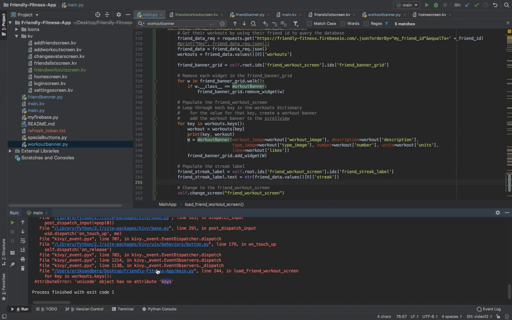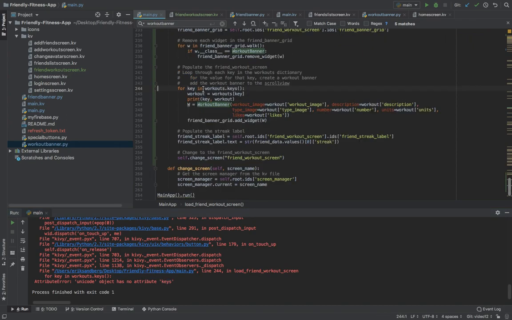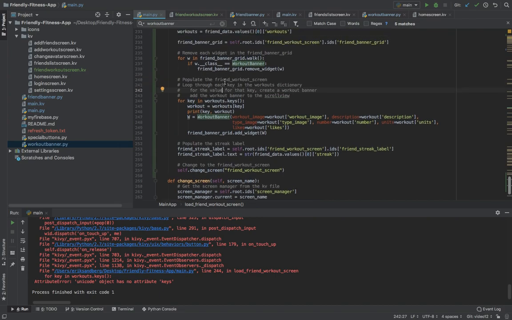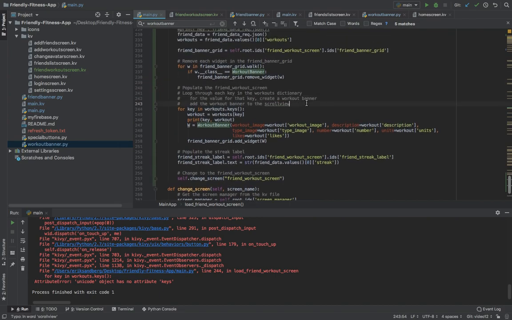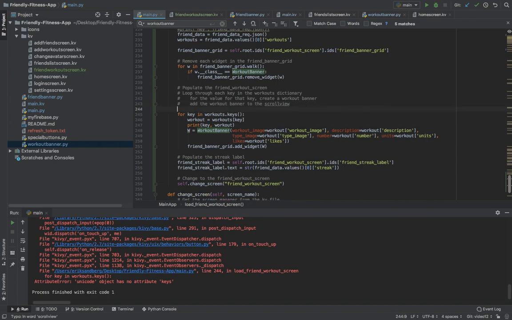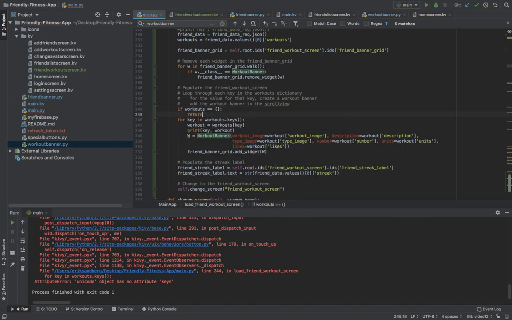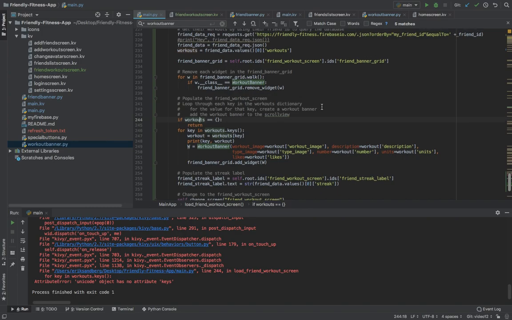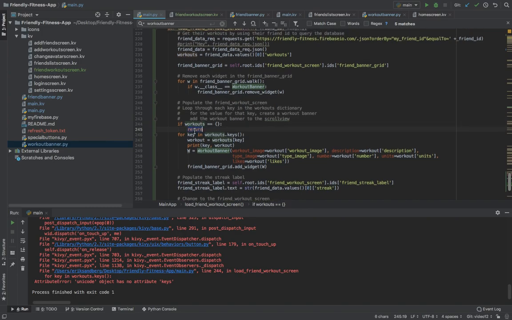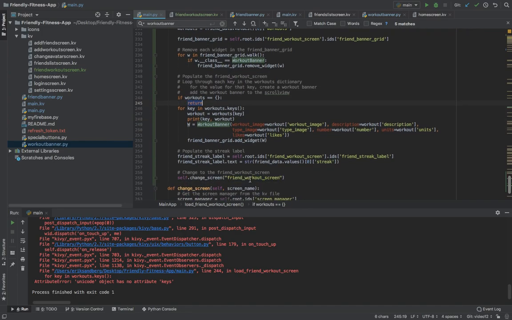No attribute keys. So it didn't like this because my workouts was nothing. So let's go ahead and say if workouts is blank, so there's nothing in there, we'll just return. So this person hasn't logged anything. I just want to get out of the function.